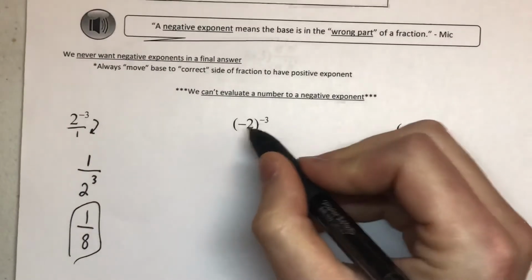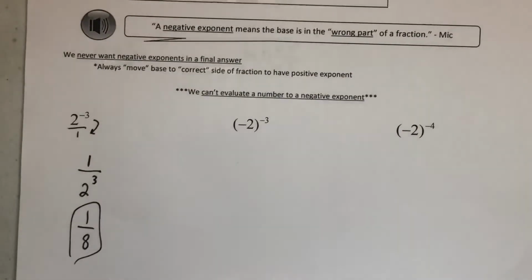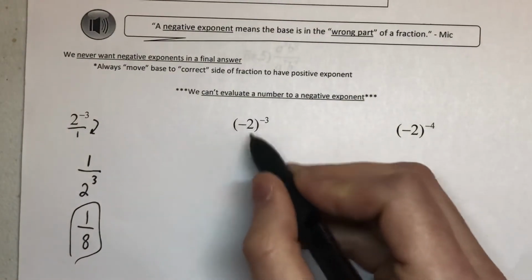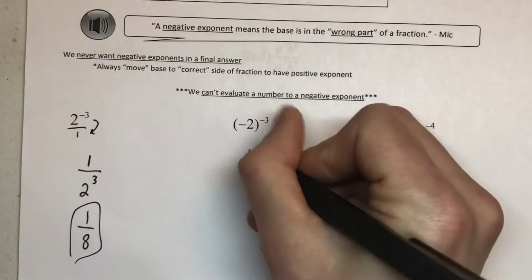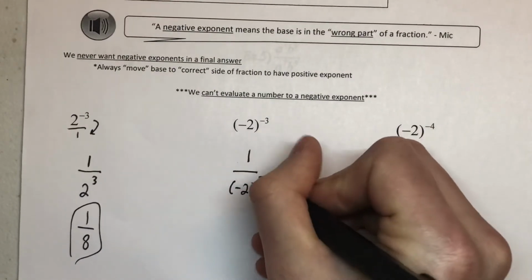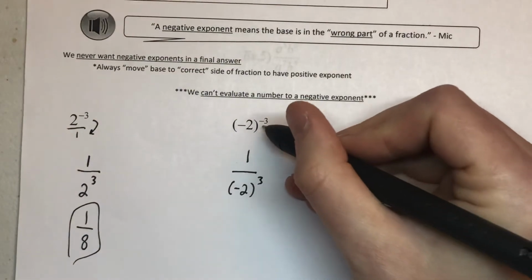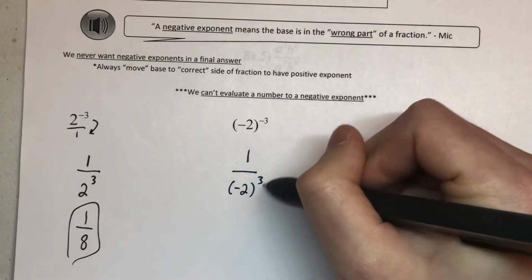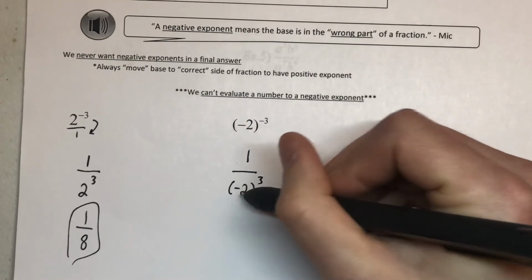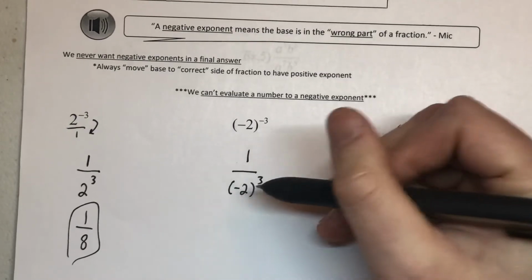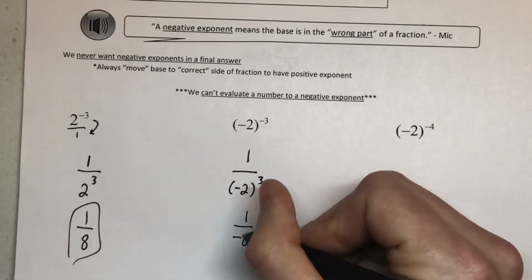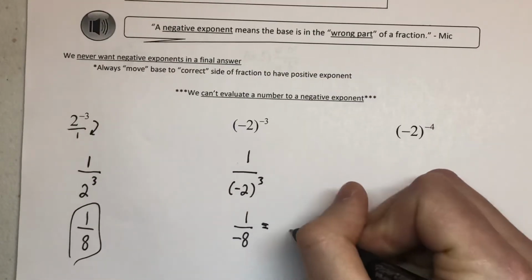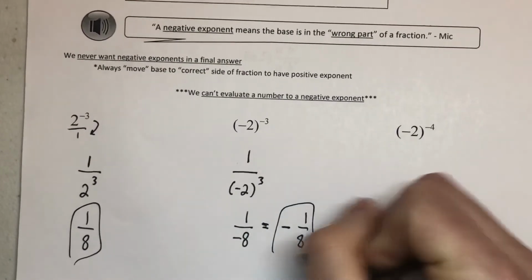Okay? The next one. Now we've got a negative 2 being raised to the negative third. All I concern myself with is that negative exponent, right? A number can be negative. That's never been a problem. But it's a negative exponent we don't like. So we move the whole thing, and notice the only thing that changes sign is that exponent, right? We don't change the number negative 2. Just change the exponent because now you've put it where it belongs. Now you've got negative 2 cubed, which is negative 2 times negative 2 times negative 2, which is a negative 8. And as we know, with a fraction, if you've got a positive over a negative, then that's just a negative fraction. So negative 1/8.